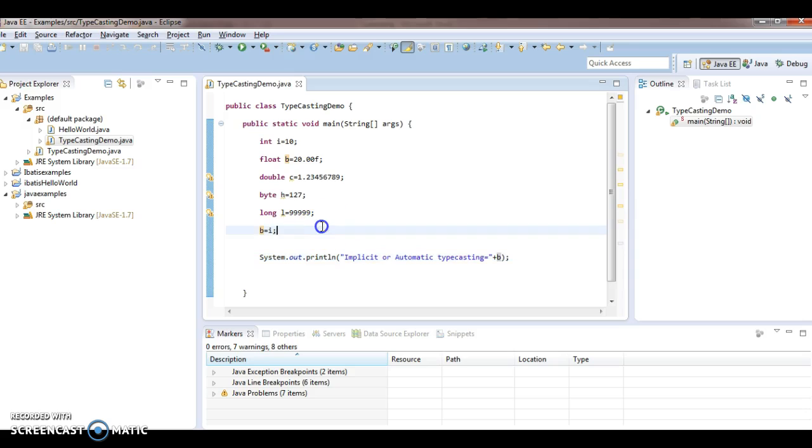Here b equals i is nothing but automatic, implicit or widening.